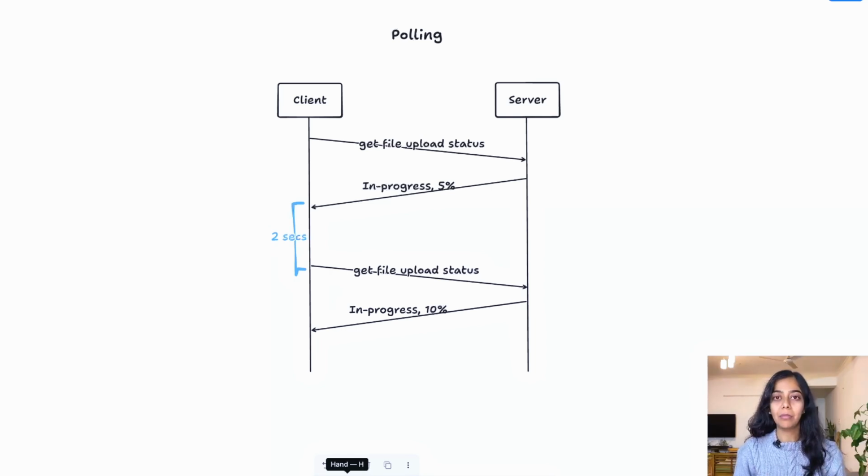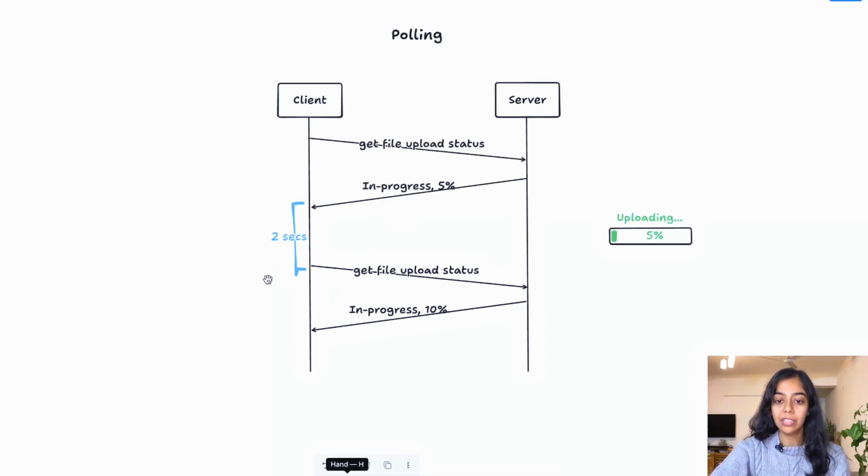It is a practical approach for scenarios where we want to show the progress of a background long-running task to the user. Let's imagine a scenario where a file upload task is in progress. The client wants to show a progress tracker to the user. The client will send a GET request to the server, and in response, the server will send the status of the upload saying in progress along with the percentage that has been completed.